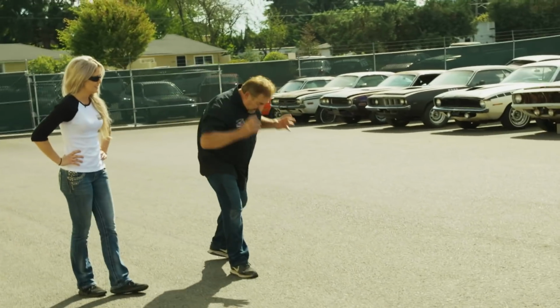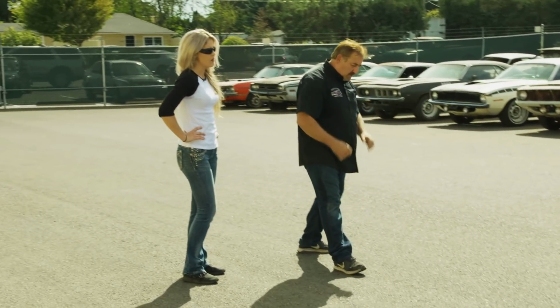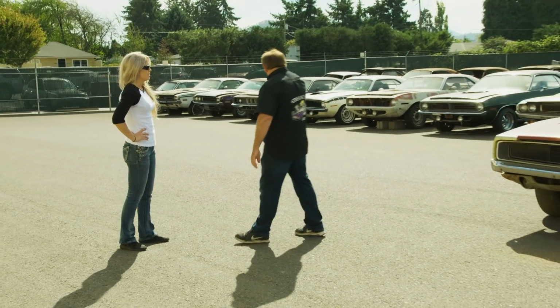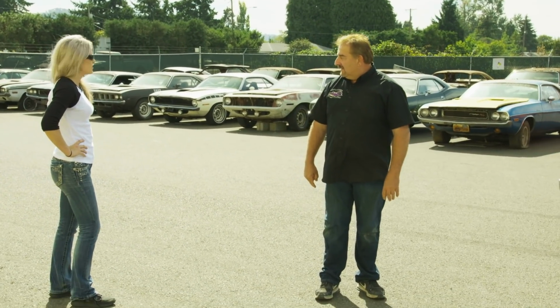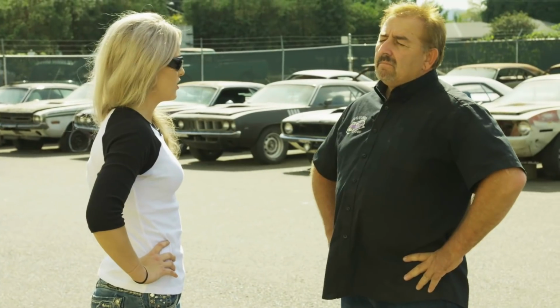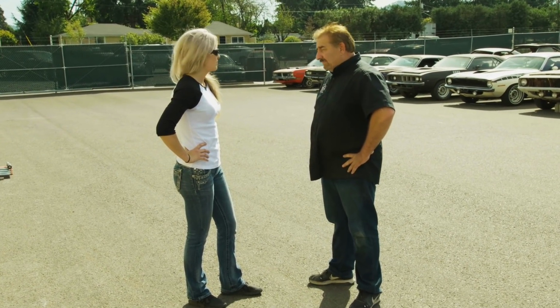I want you to be able to rattle off every car on this parking lot. I want you to know what the engine is. I want you to know how many were made. I want you to know what the colors are. Every single car, 85 cars on this lot. I want to be able to just point to that and you tell me exactly what it is, what the factory color is, and if it's an automatic or a 4-speed. Well, Dad, you don't even know those. I'm sorry. Every single car on this lot, you're telling me. I'm telling you that I know what engine, what transmission, and the factory color of it. And model, really? Really.